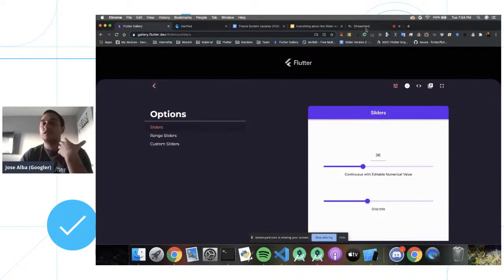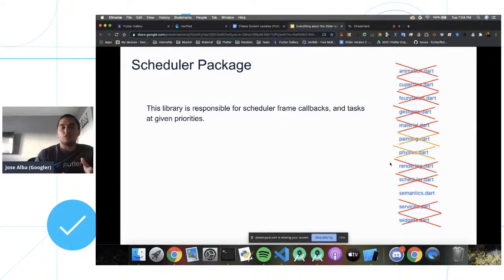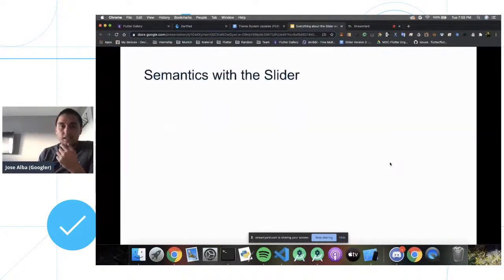That's because of this time dilation, and the time dilation parameter is being set in the scheduler package. The scheduler package is responsible for frame callbacks, the most popular one being time dilation.